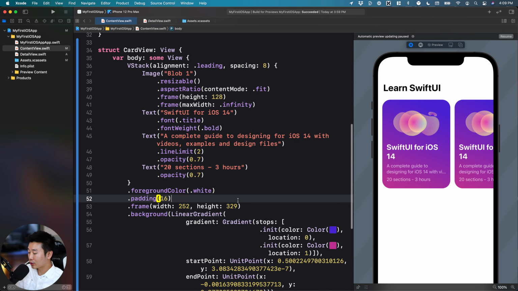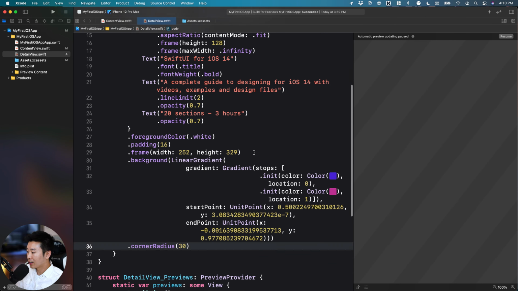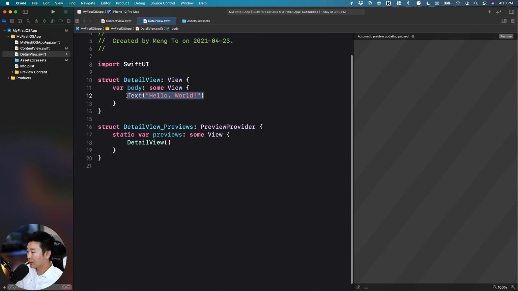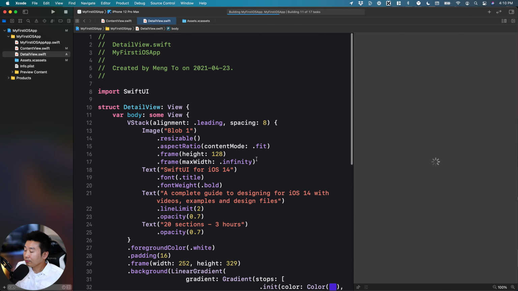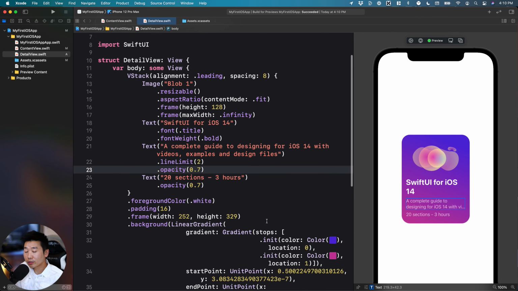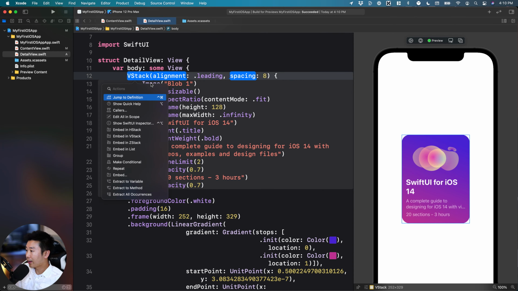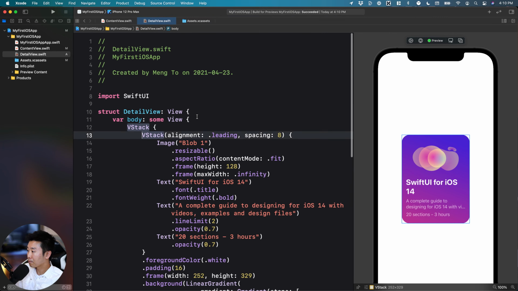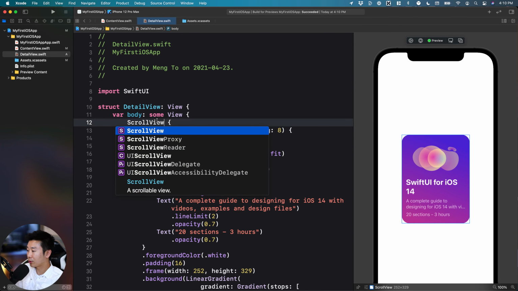I know when you start, it's hard to copy and paste, but I want to do this because we don't have a ton of time to do all of these things from scratch. So I'm just replacing the text element with all of this code. Okay? And there you go. So this is my layout. I didn't want to start from scratch, and by the way, a lot of people do this. This is not new. And then we're gonna put the whole thing inside a VStack, and we're gonna make it scrollable. So embed everything in scroll view.